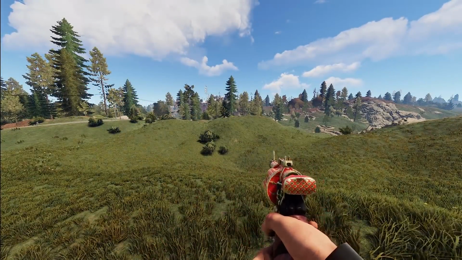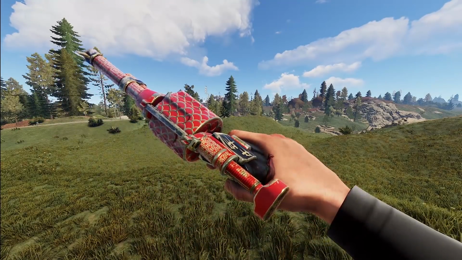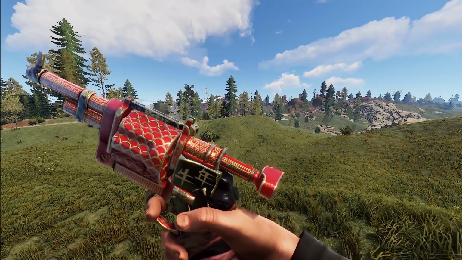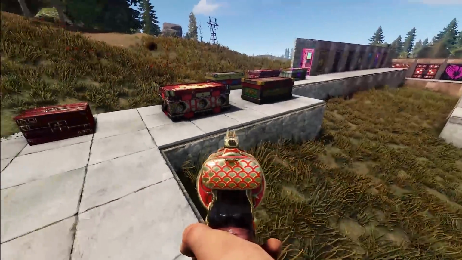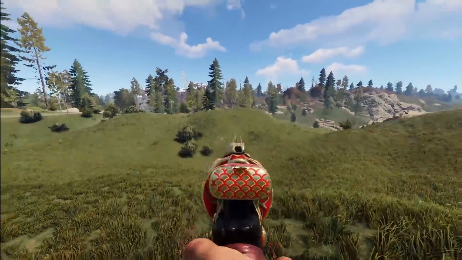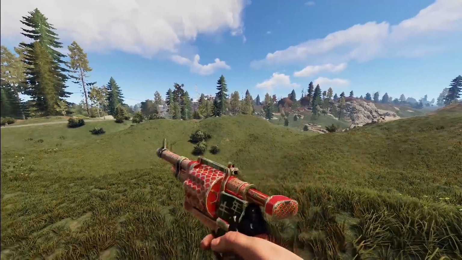Oops, we already showed that one. We've got another revolver for you. This one is the Lunar Revolver by Fresh. This one has much more of a red versus gold going on, with a nice contrast of a black handle there. Aiming down the sights, you've got some kind of gold scales with that red background there. There we go.